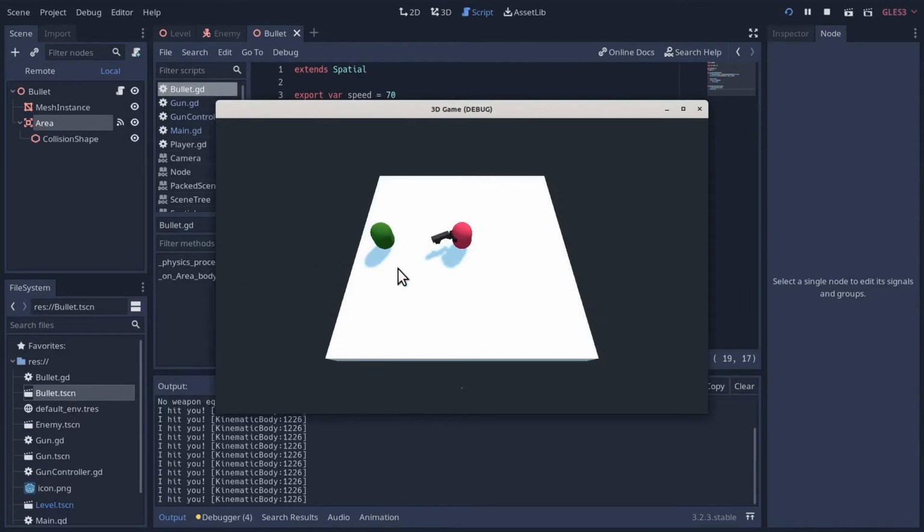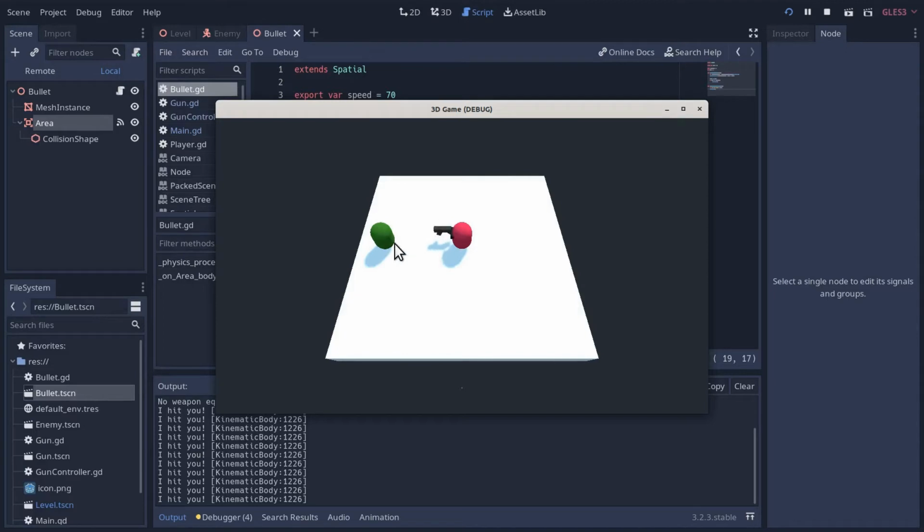Right on. Now, how about we have this enemy navigate around and try and move towards us and attack the player. To do that, we need to do two things. We need to create a navigation mesh on our level so that the enemy knows where it can move and it can find a path. And that's the second half. We'll have to use some pathfinding to generate a path and then get the enemy to move along that path.